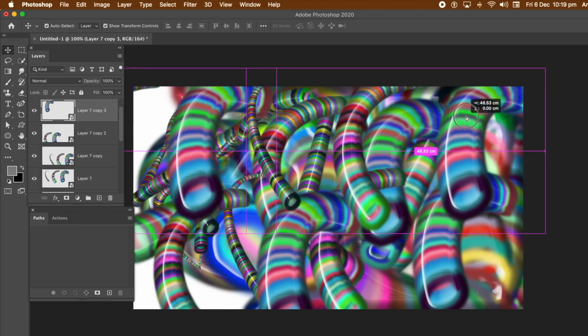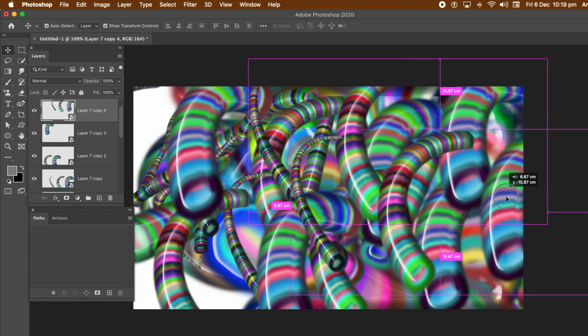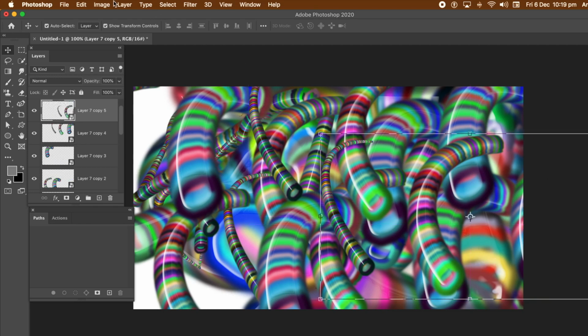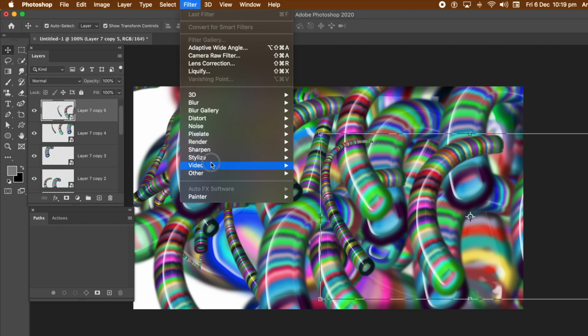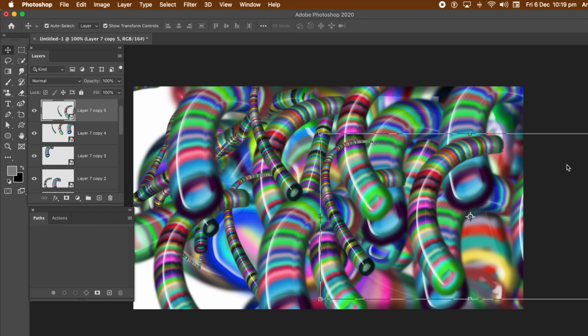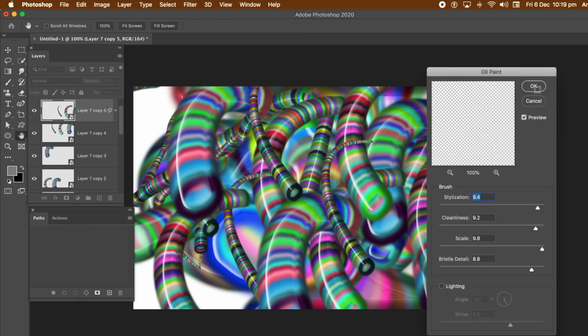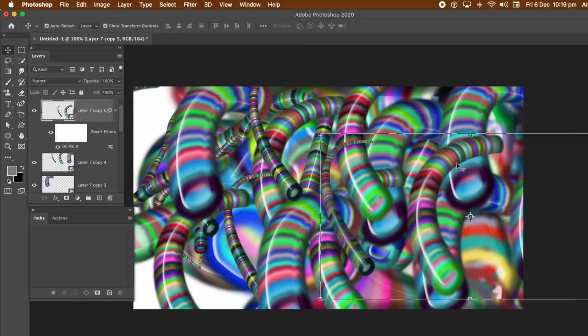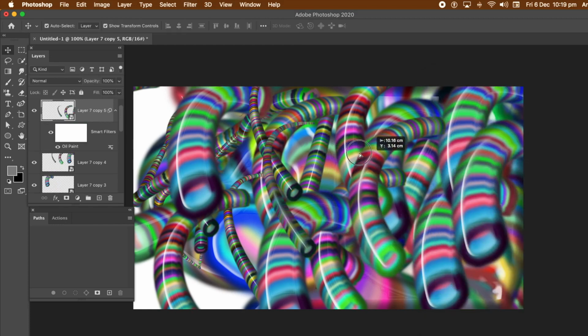And they can all be then selected all in a single smart object if you wish as well. Go to the Filter menu, Stylize and Oil Paint. Turn it into a small oil paint effect. Or blur it. Or maybe add additional styles to it as well. Maybe another bevel.